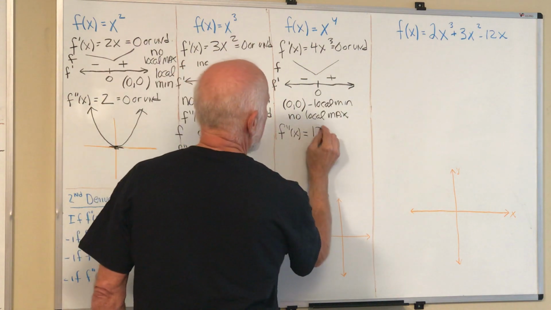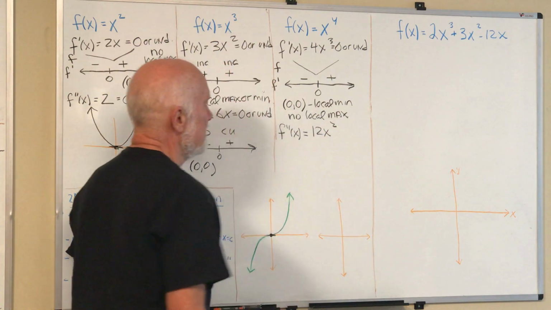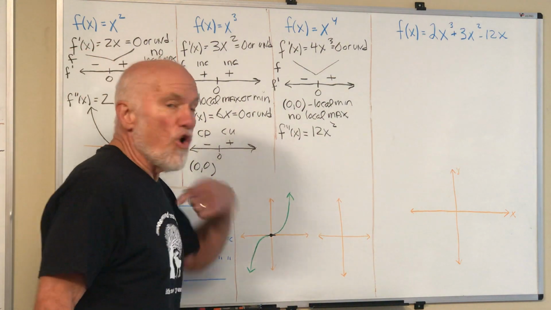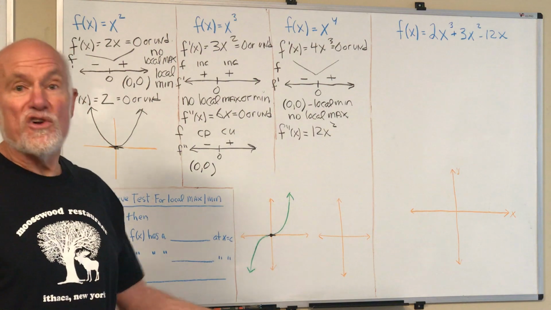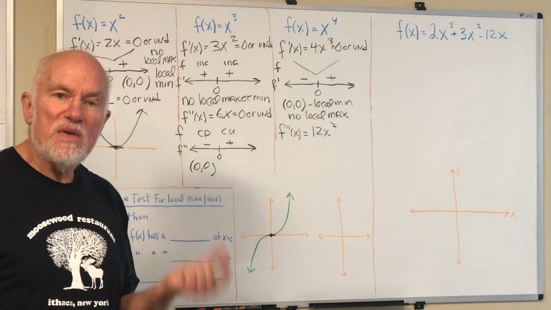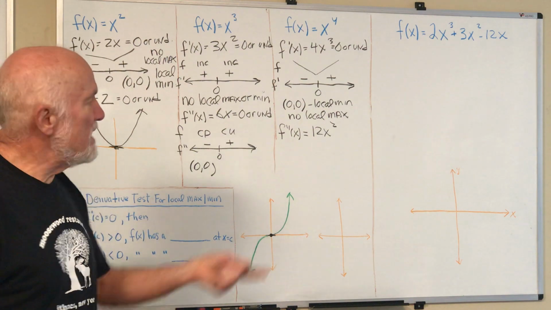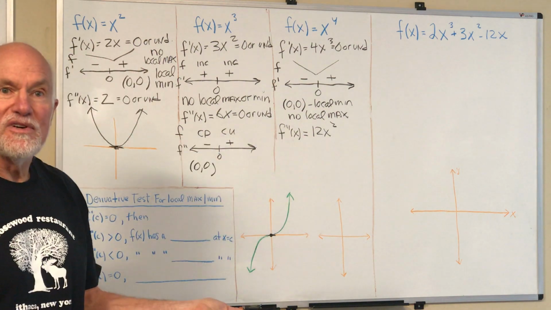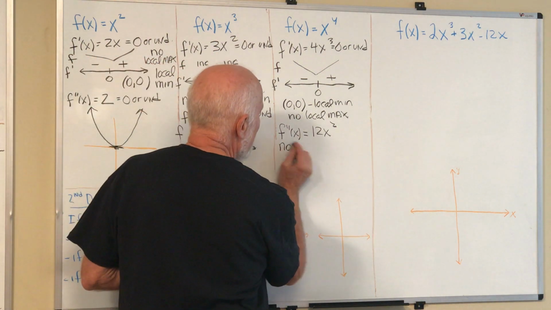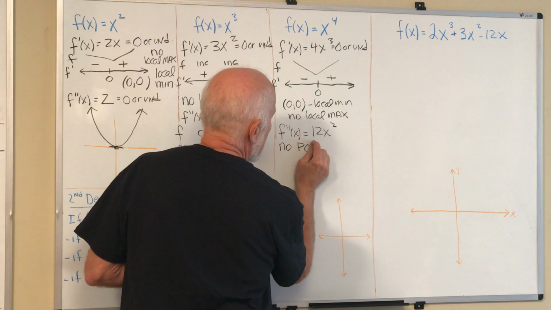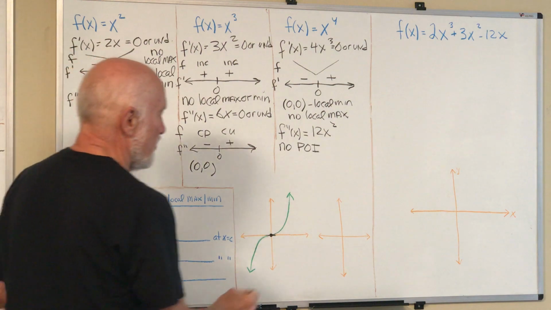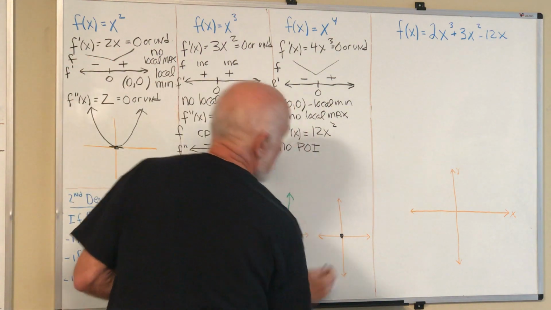and you get 12x squared. And without even putting it on the number line, you can say that's always positive, or 0. So there can't possibly be any points of inflection because the concavity is always positive. So you can put it on the number line, but you don't even really have to. You can just say no points of inflection. And we've got all the special points. The only special point is (0, 0).